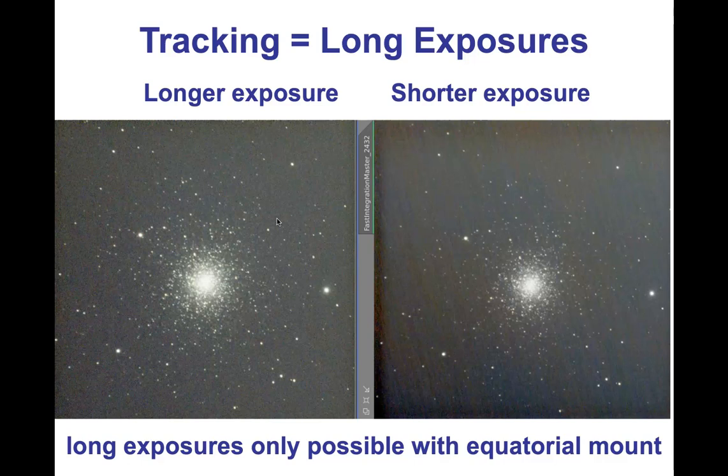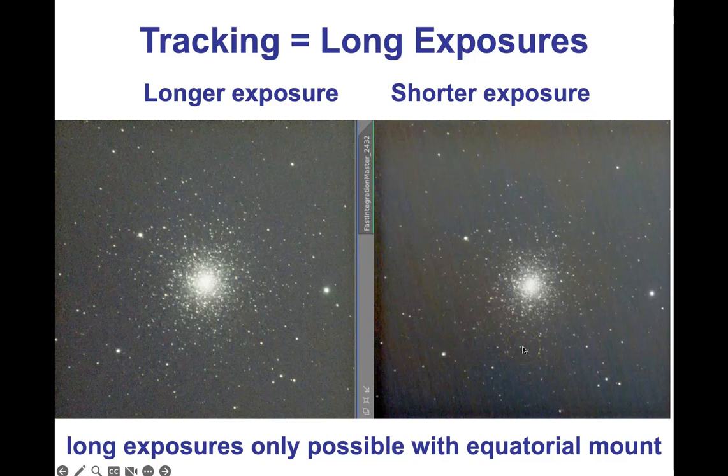What is a long exposure, right? A long exposure is where you open up the camera and you point your telescope and the camera just soaks up light over an extended period of time. So, for example, here's a shorter exposure, right? Here's an image that was taken in less time. And if the camera soaked up light for less time, then you can really only make out the really bright things, right? Here's the bright center of this star cluster. Here's a few really bright stars here. And all the really faint stuff doesn't really show up very well.